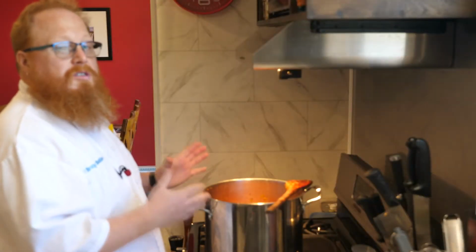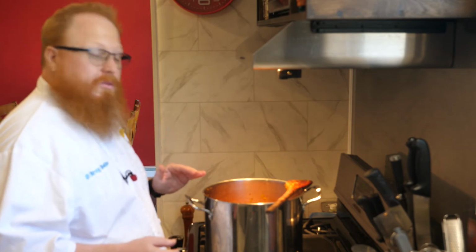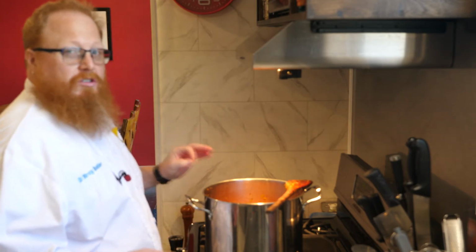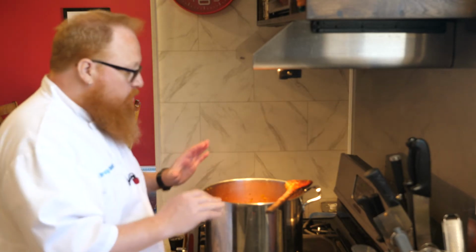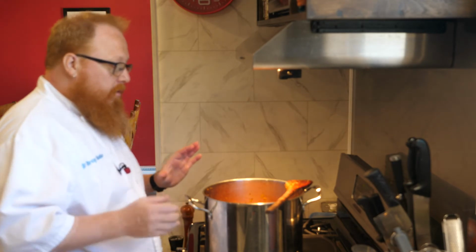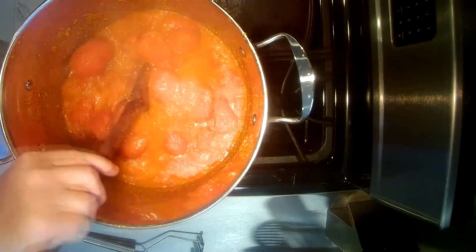Okay, so our sauce has been simmering away quite nicely now for a while. I've actually got this on the lowest heat possible and I've just got a really nice gentle simmer, which is exactly what I want. And with this nice heavy bottom pot, I have no worries about it burning on the bottom at all. So we're just going to give this a little quick stir here. And again, good thing to do.